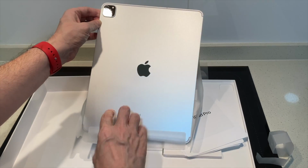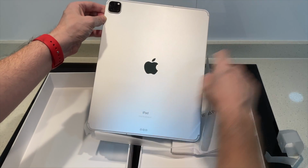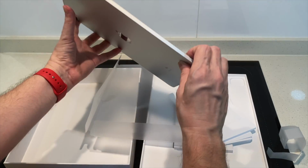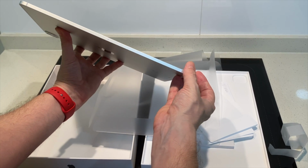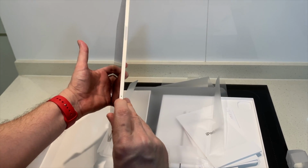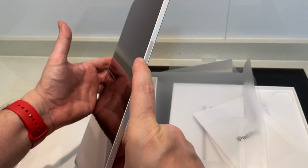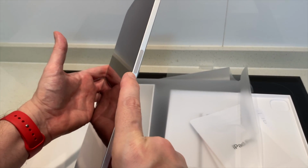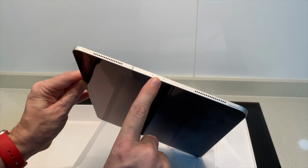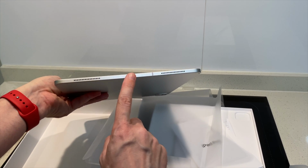Anyway, just check out the way the antenna are here, and also the charge point for the wireless Magic Keyboard. There's where the SIM ejection tool is used, to put your SIM card in, just like old school. There's the spot for charging the Apple Pencil. Speakers look great. Microphones up there. Yeah, I'm impressed. Of course, there's the USB-C.